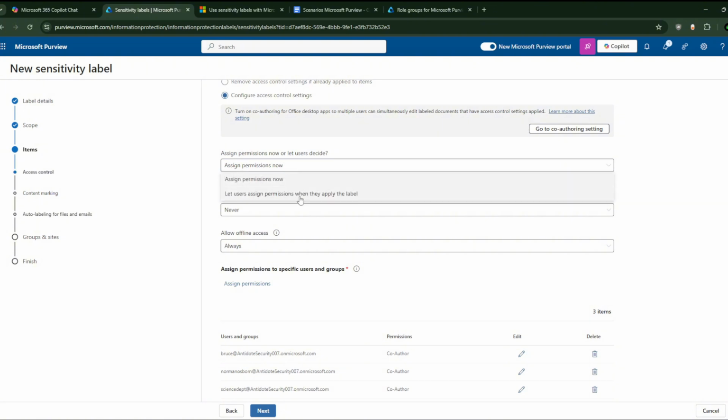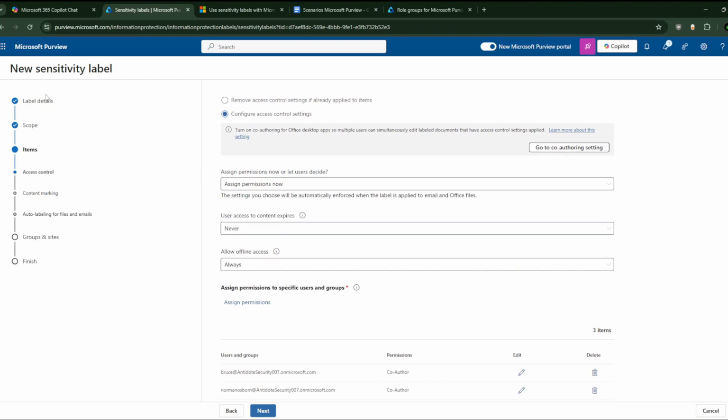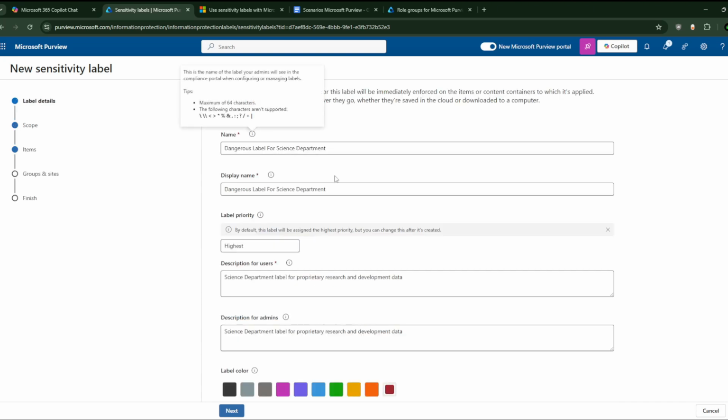Let user permission when they apply. Let me check for this. And by the way, you maybe need to be a bit more detailed here in the label. Like you need to maybe say to people, don't share to any other departments, it has been forbidden. You know, something like this in the description for user.